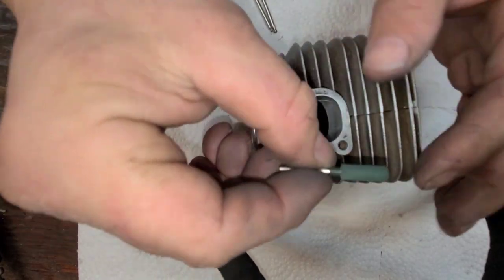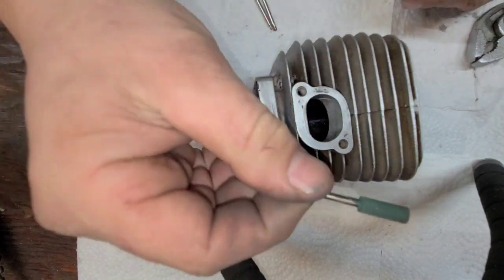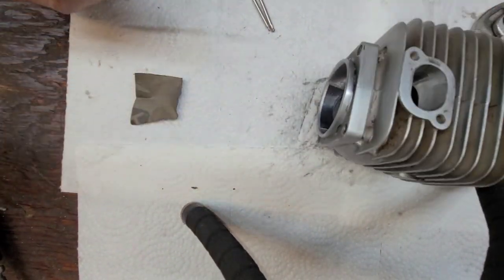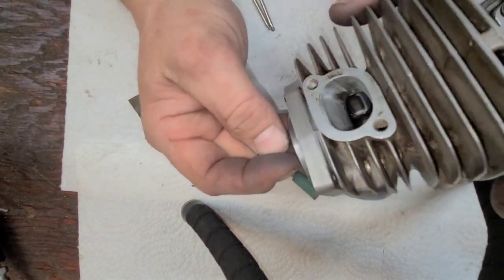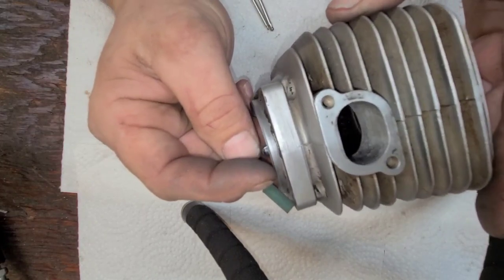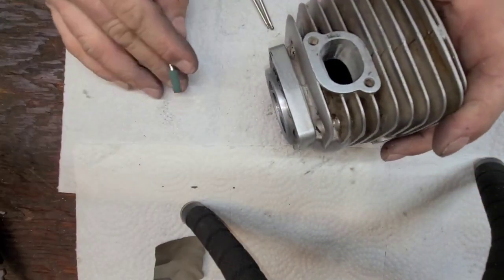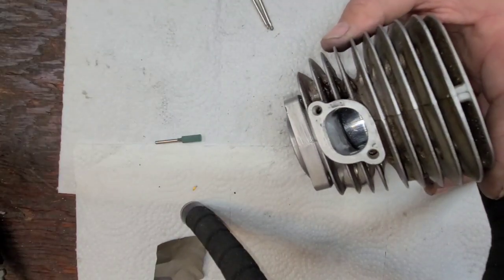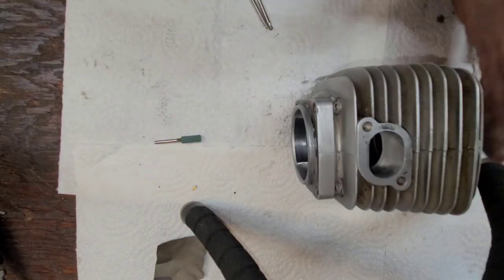Now, you could go around with one of these. These are really, really fine. Also, this is what you could use to polish your exhaust port. Okay, if you wanted to make it shinier than this, again, I use Opti 2 oil. It doesn't make carbon really at all, period. So, I don't shine a lot of stuff. Okay, I'll hit you guys back up when I'm done all this.